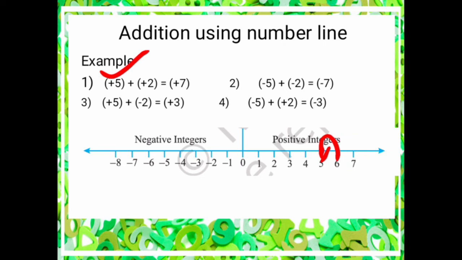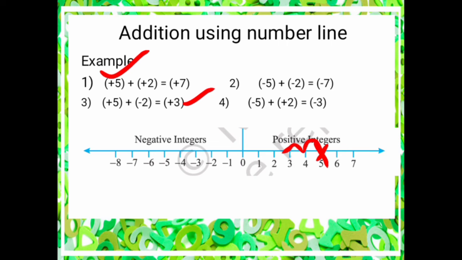Okay. The next question is minus 5 minus 2 equal to minus 7. So what we have to do is represent the first number minus 5 on the number line first. Then minus 2. That means we are moving backward from minus 5. So 1 point, then 2 point. The next is plus 5 plus minus 2. For that, mark the point plus 5 over here. Then minus 2. We are adding minus 2, so we are moving backward 2 places. So plus 3 is the answer.